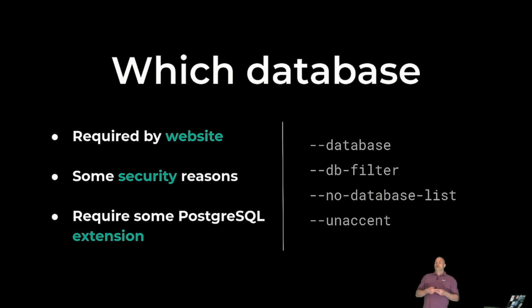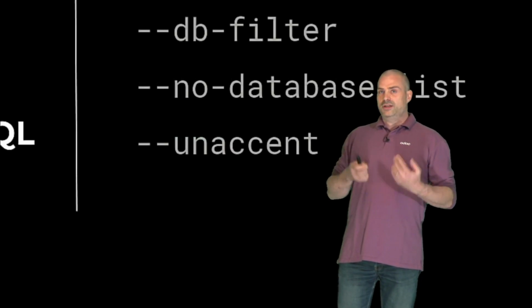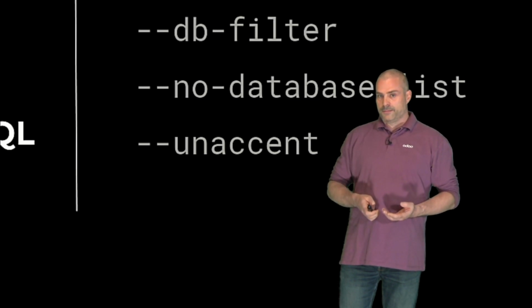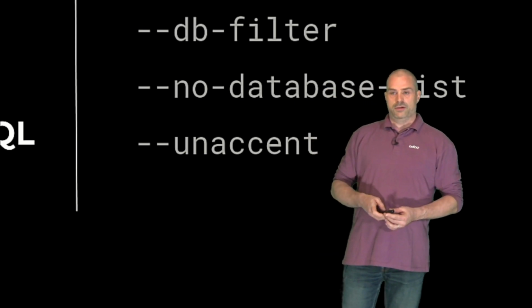We are now in Odoo. We have a database. Maybe we have multiple databases in our PostgreSQL cluster, and we want to choose which database to use with Odoo. This is required by the website module. If you are using the website module, it's mandatory to set this parameter. Do you want your end user to choose a database when they reach your website? No. So the --database is your friend here.